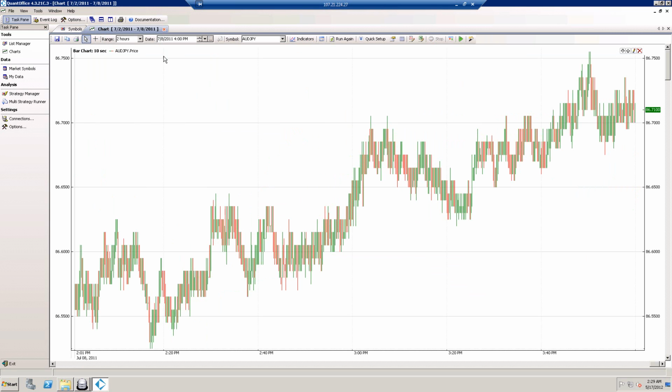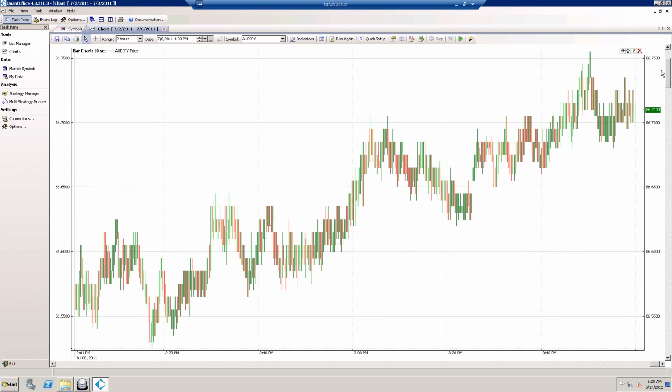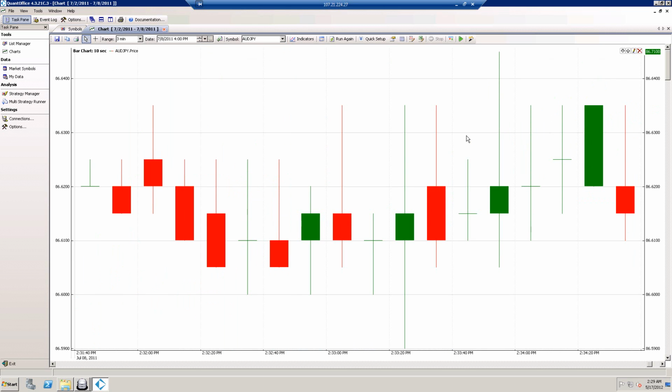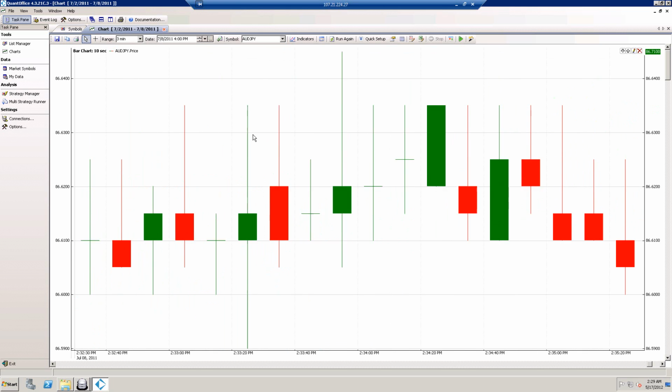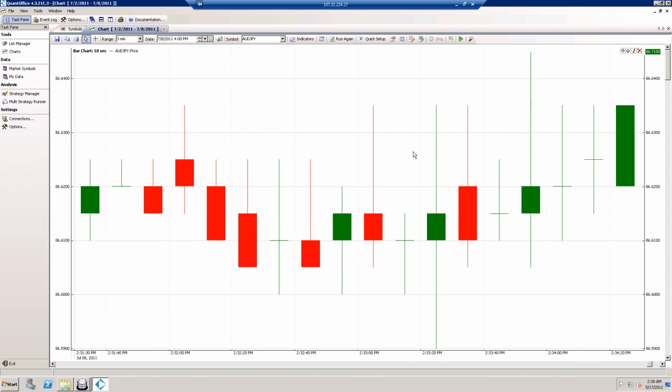So I selected 10-second bars for 2 days. It's definitely fast, so we're able to see all our instruments. I can zoom in by drag and drop the left mouse, so I click on the left mouse, slide, release, it zooms window. I click on the right mouse, slide to the right, click on the right mouse, drag to the left. It just allows us to orient back and forth.